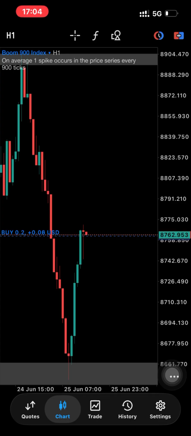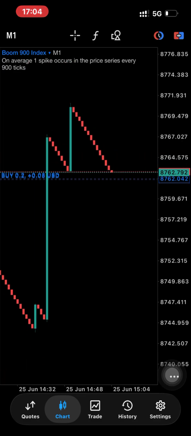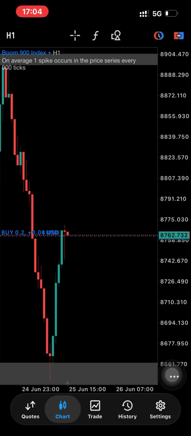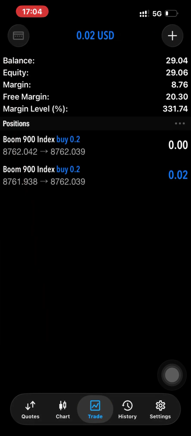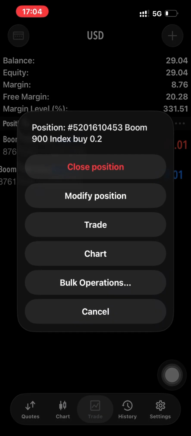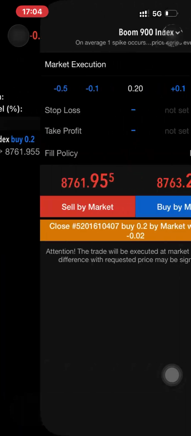So this is after an hour. The market is still playing around. It went up a little bit, and it just keeps playing at the same spot. So it went up a little bit, and then now it's crashing down, and it's not really giving us the spikes that we need. So at this point, I'm thinking of just closing this trade, and then seeing what other instrument we usually trade and we usually know that it moves.